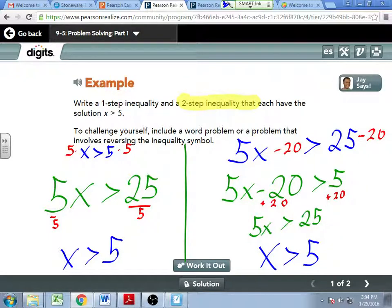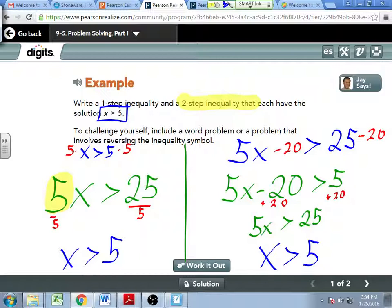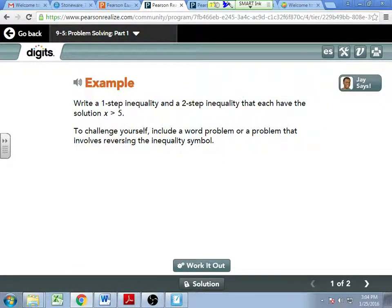How did you get the 5? Do you just like... It started. It gave it to me. No, I mean like, how do you know to like, sorry. Are you saying how did we get this 5? Yeah. That one Lainey just chose. Okay, you just choose a random number. When you choose, well, unless it tells you what number to use. Like on your homework, it'll tell you on some of them to use multiplication and the number 9, or division and the number 4. Oh. So if it doesn't tell you, then you can just do whatever you want, which is why writing math tests is pretty fun actually.